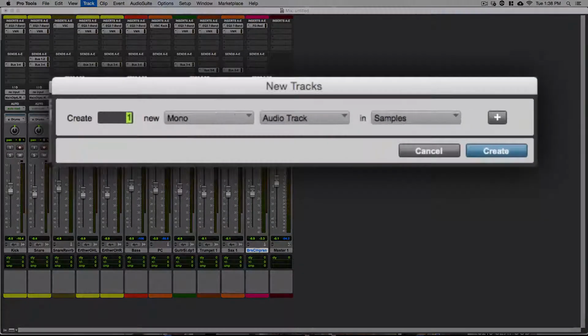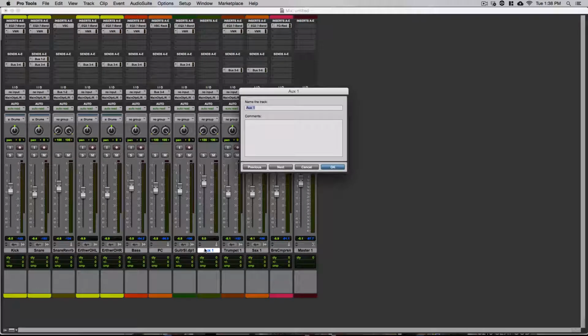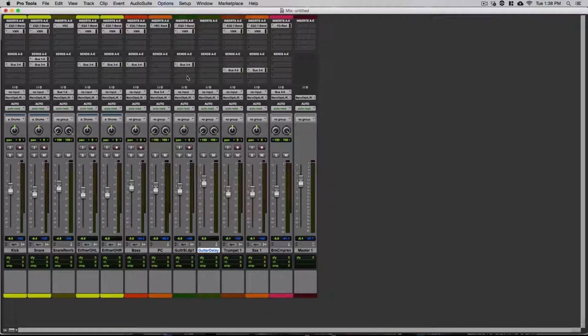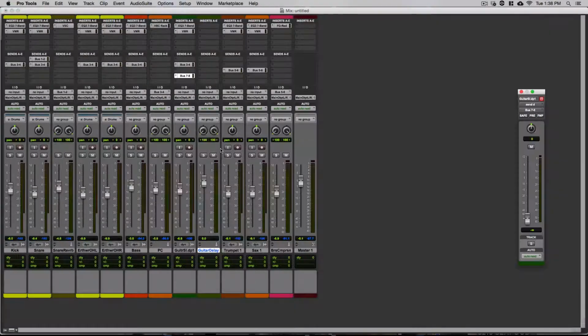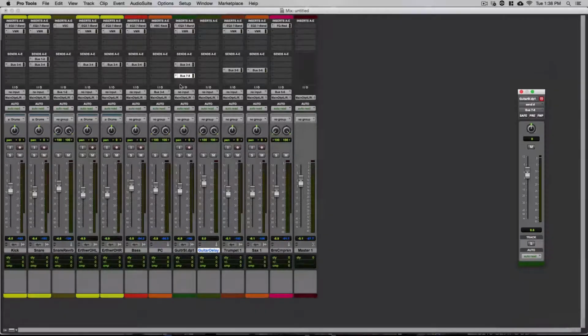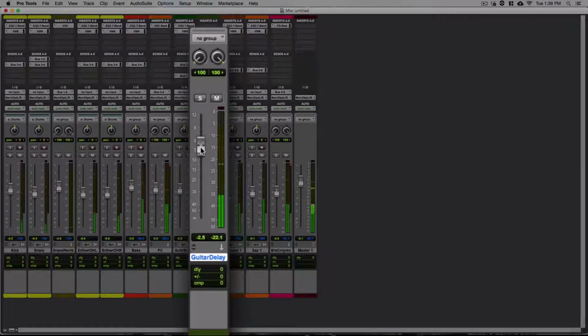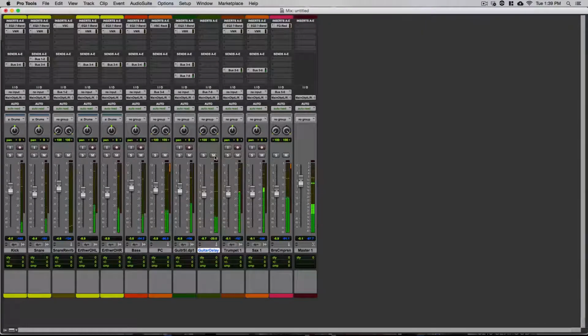So what I'm gonna do is bring up a new track here, a stereo aux input. I'm going to call this guitar delay. And then we wanna go to our buses, find a free bus 7 and 8, and bring it up to 0. What I do there is option click and it automatically goes to 0. I know I've done that quite a few times, just in case you were wondering. Anyways, I want to go to our input on our guitar delay and go bus 7, 8, making sure we don't add too much volume.